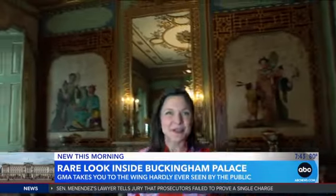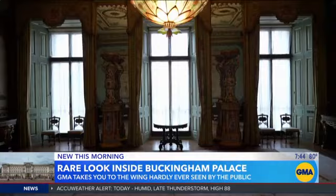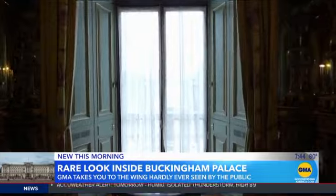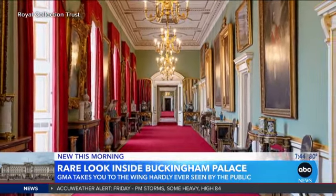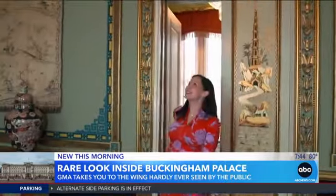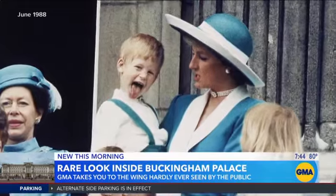We are standing in the center room of Buckingham Palace, and it's a place you probably better recognize from the outside, because right there, that is the iconic balcony where the royals stand to give their wave. This summer, King Charles is opening the east wing of the palace to the public with three rarely seen spaces. The yellow drawing room, the 240-foot corridor that spans the width of the palace. It's incredible to think about the generations of royals that have stood and walked right here. Oh, wow! And the center room, the holding area for the family before they step out into the spotlight.